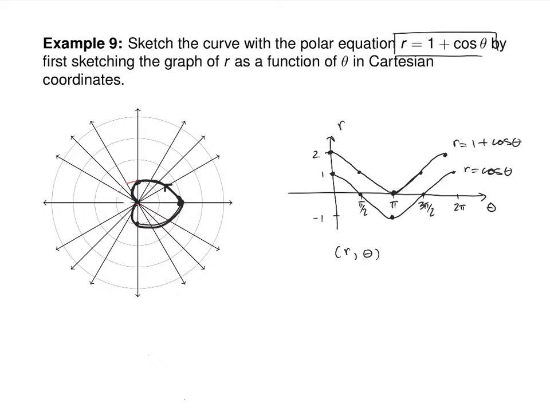Does that make sense? Like it's supposed to be smooth. And also just indicate what direction your curve is traced with an arrow. We asked for that on the quiz, but the homework doesn't ask for that. So just make sure you know that you start here. And then also what's going to happen as this pattern in my 1 plus cosine theta continues. I'm just going to repeatedly trace this picture. Okay.